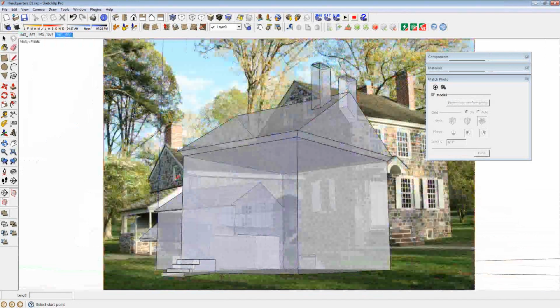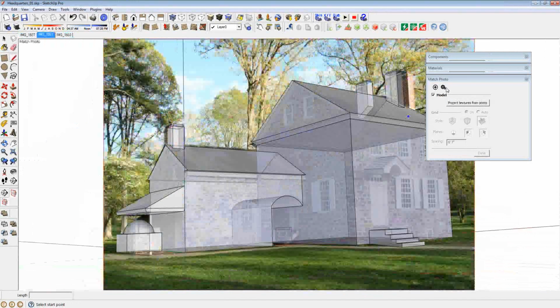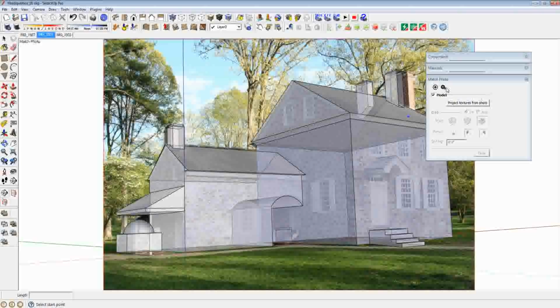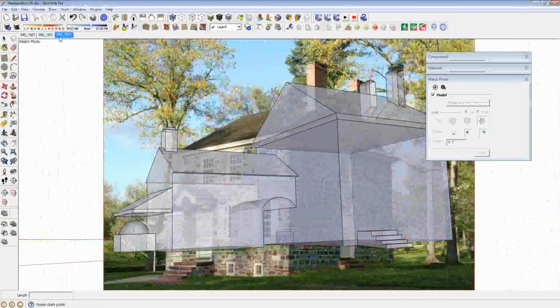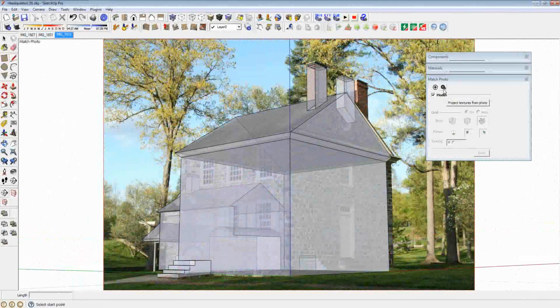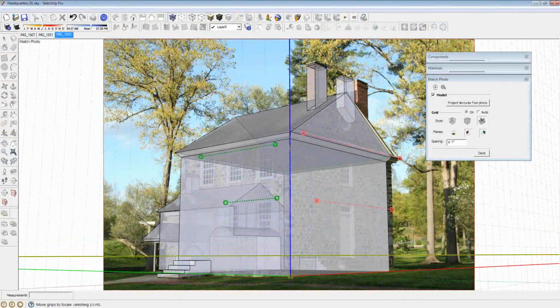And anytime I need to modify, you can actually see how all of these are lining up with different parts of it, whether it's on the eave, the line of the roof, the ground plane. I'm just trying to find something here that I can actually work this off of so that I can manipulate this. And if I realize halfway through that things don't line up just right, maybe I had my scale off a little bit in one of the views, I can always go back into these and modify this. If I need to change how big or small something is, again, nothing's ever locked in stone.